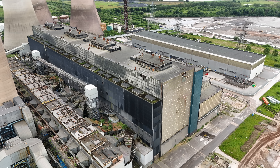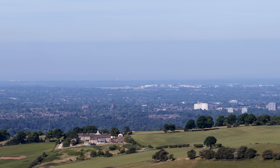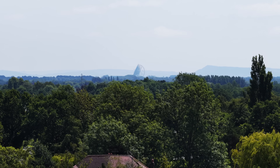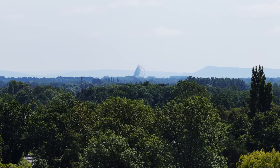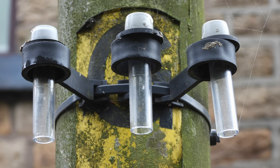Finally, the stations measure ozone. Good ozone in the stratosphere shields us from the sun's UV rays, but at ground level ozone is a harmful pollutant and one of the main ingredients of smog. It's created when pollutants from cars and industrial combustion — like power stations, chemical plants and factories — react chemically in the presence of sunlight, meaning unhealthy levels are more likely on hot sunny days. Ozone can be carried a long way by the wind, so can affect rural as well as urban areas. So that's what those clear plastic tubes you've probably seen on your travels are — they're diffusion tubes, mainly used to measure nitrogen dioxide.